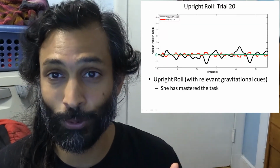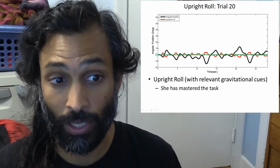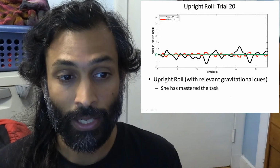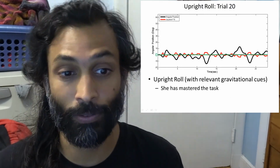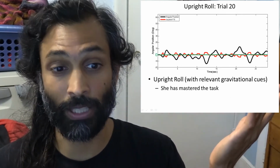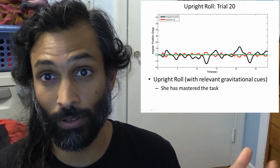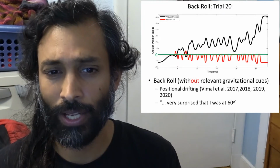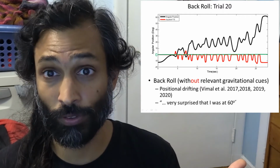So let me just give you a few examples. Here, again, is an example of someone who knows where they are. The green line is the homeostatic set point, that 0 degree point, and the black line is just their position. They go a little bit to the right, a little bit to the left, oscillating back and forth. This is like me in normal life. My temperature is oscillating around that 98.5, 98.6, whatever. Then I put people on their back in my spaceflight condition, and they don't know where they are, their system is broken, and now all sorts of crazy things happen.